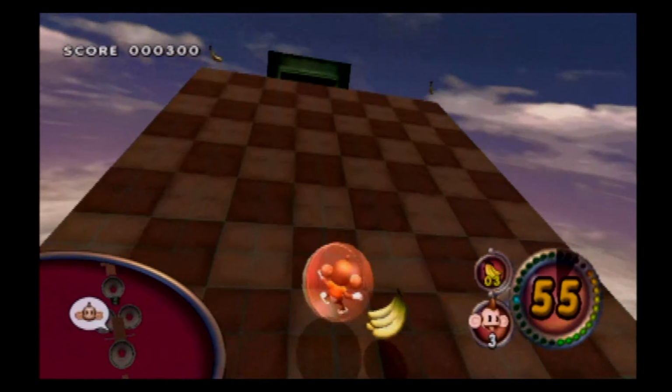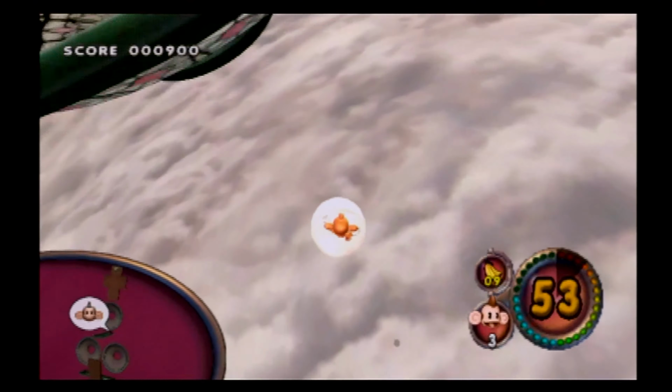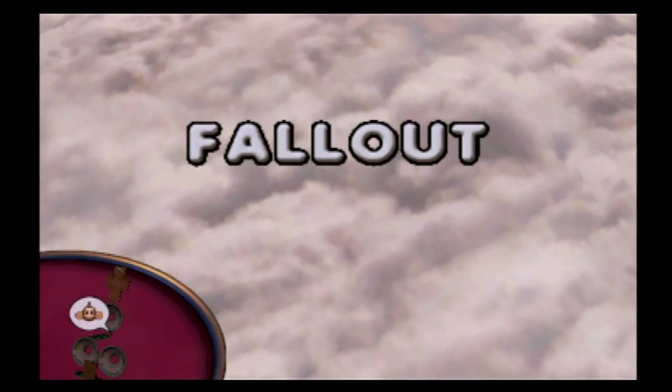It does, however, also include a classic mode, which is supposed to harken back to the original games in the series, but unfortunately, once again, Traveller's Tales completely dropped the ball, and it doesn't play anything like the earlier games in the Monkey Ball series. I don't really know how they could get it so wrong, but they did.